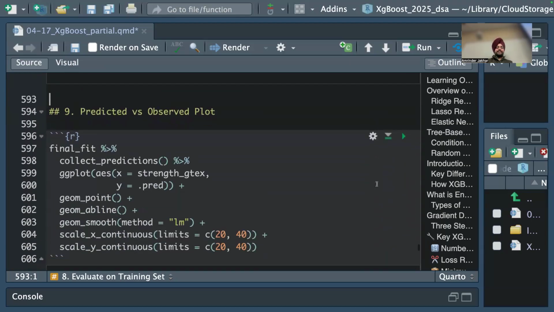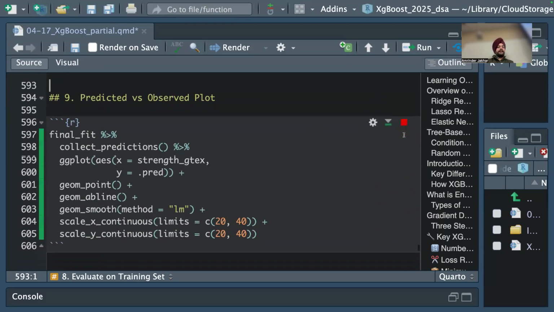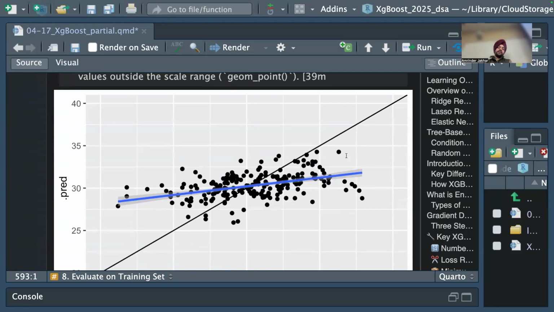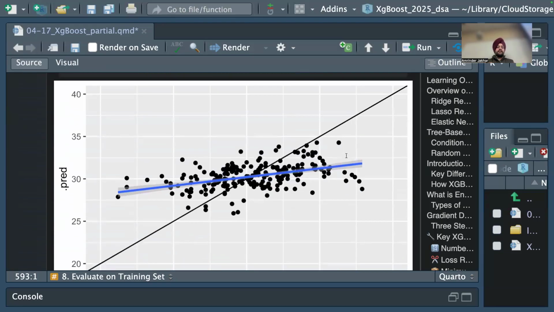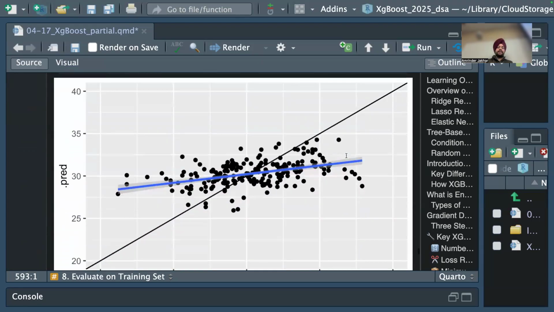Okay, so next, this is the same predicted versus observed plot. Here we are getting results better than random forest, and as we have told you, XGBoost is usually the best machine learning algorithm compared to other machine learning models.